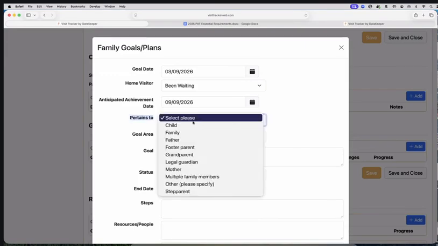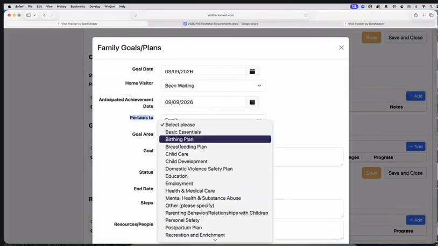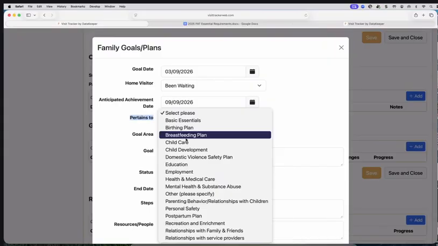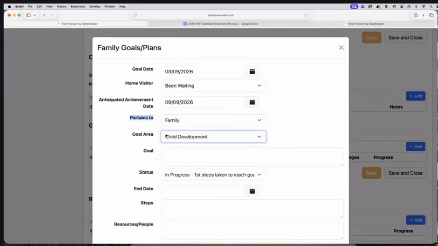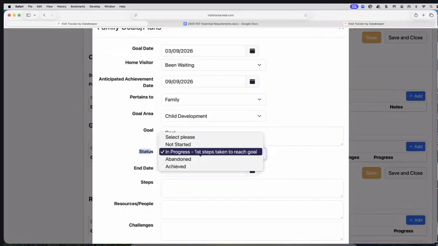Who does this pertain to? We'll say the family. What is our goal area? Whatever the goal area, and then what is our goal. So then you would go ahead and type out the goal. The status of this goal is just going to be in progress because we've just started the goal.